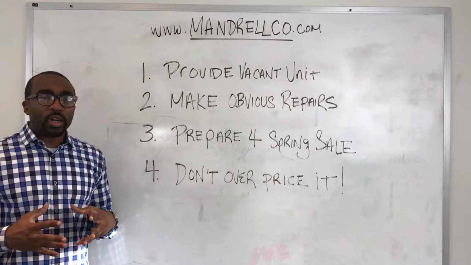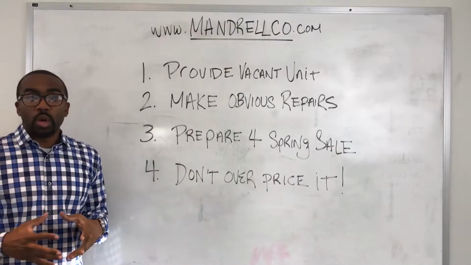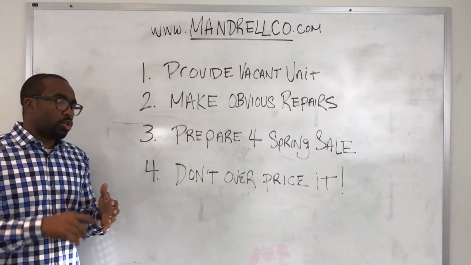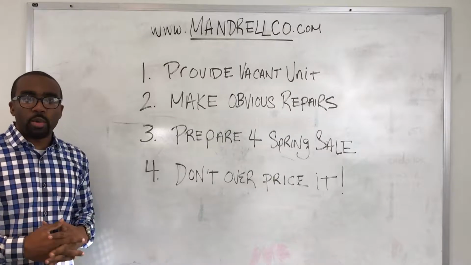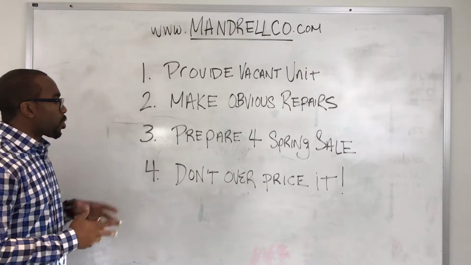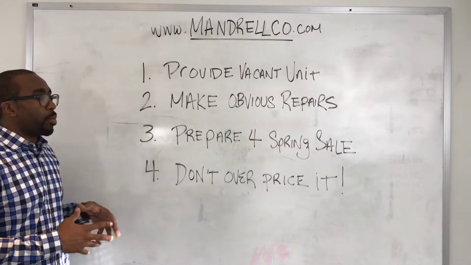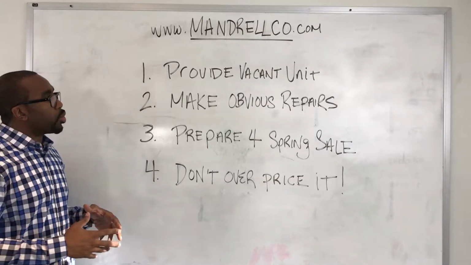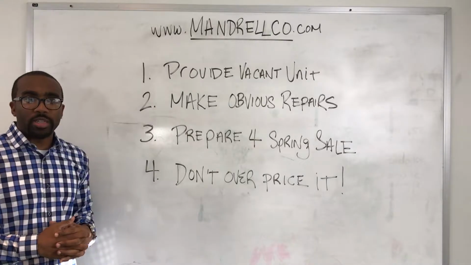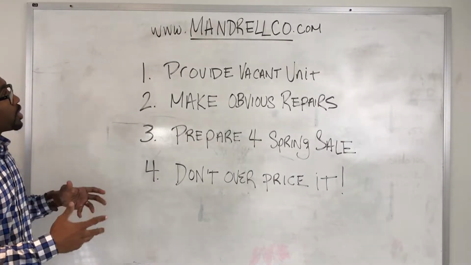Just wanted to go over briefly 4 things that you can do when you're selling your multifamily, your 2, your 3, your 4 unit, your residential multifamily property. 4 things that you can do to make sure that you maximize the price, that you get the most when putting that property on the market. You walk away with the most money that you possibly can as a potential seller. So 4 things that you could potentially do.